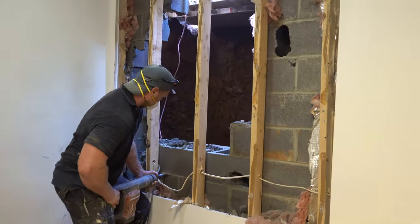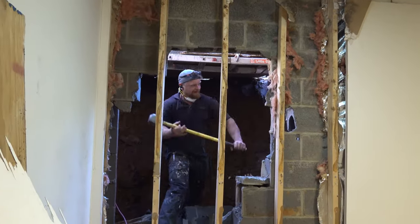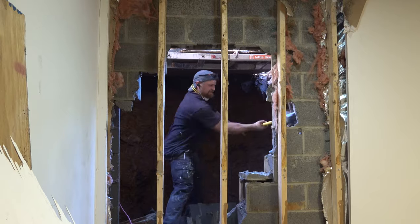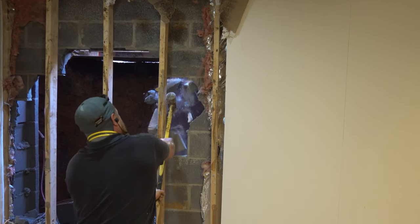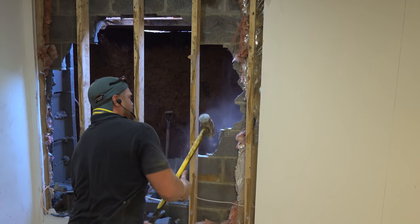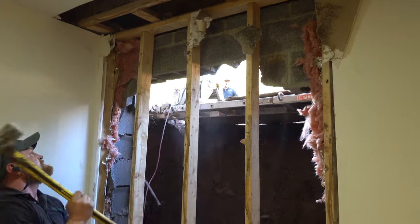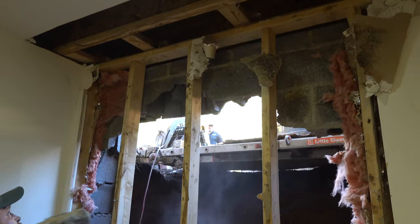At this point, we are getting super close to bringing in this egress window. It's a 65 inch by 84 inch window. Not your typical lightweight fiberglass that people are claiming is the latest and greatest. This thing's almost 500 pounds, built on a tube steel frame and wrapped in vinyl. It's a European style, built and shipped from Poland.